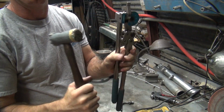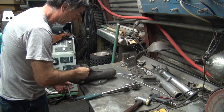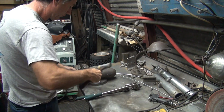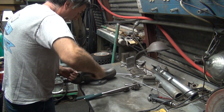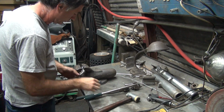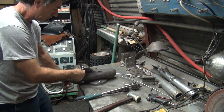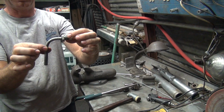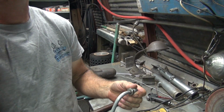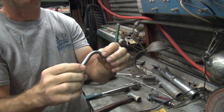Alright, I got the important tools: hammer, benders, parts, and a vise. First thing I do is bend this back. It's more straight now, see? Somebody hit it on the bottom and did that to it. Now this is all ovaled out. So you put it in a vise and crunch it, it'll square it out and make it flow better.